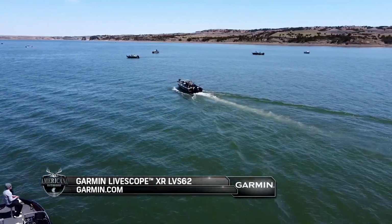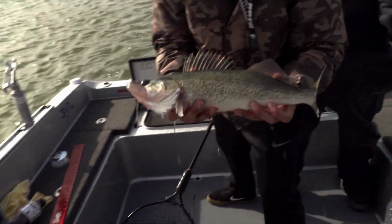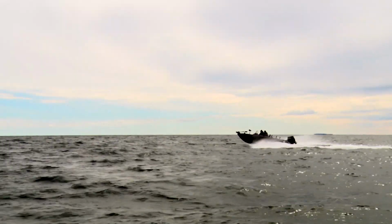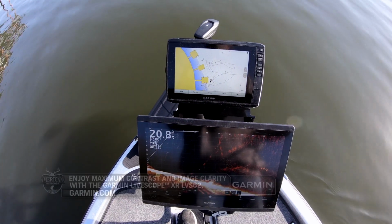What I'm really excited about on the walleye side is here at ICAST, they're introducing the Livescope XR, an extended range version of the LVS 34. What's unique about that on the walleye side is for open water trolling, where we're out in the vast expanses of the Great Lakes, where we're dealing with 40 to 100 foot of water. With that extended range unit, I'm able to look out and see clearly a lot farther out in front of the boat, which helps me to make adjustments to steer my boards through those fish. So it's gonna be a great addition to what's already an awesome system.